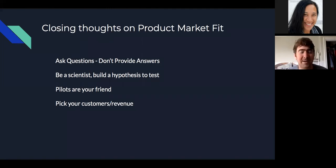If you're spinning out technology that maybe you as a grad student worked on for 3 years, 5 years, 7 years, whatever it's going to be, you might find it very challenging to drop 90% of that research and just focus on the 10% that the customers really want, because you say, oh no, I spent almost my life on this, I don't want to drop it now. But I think really asking questions and not providing answers is key.